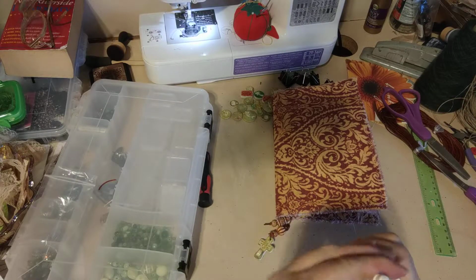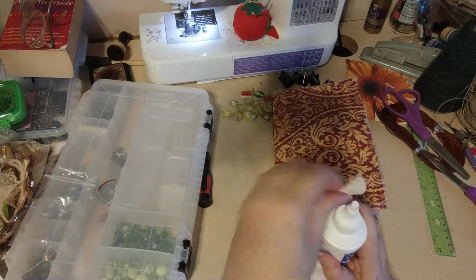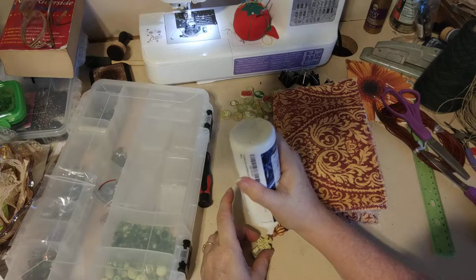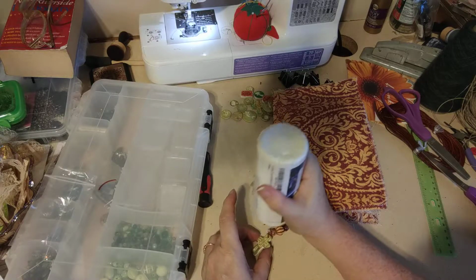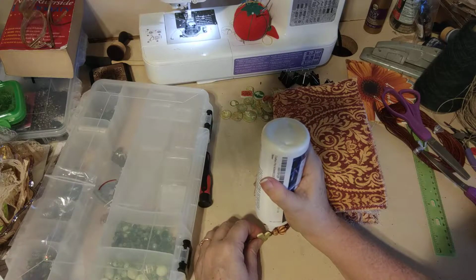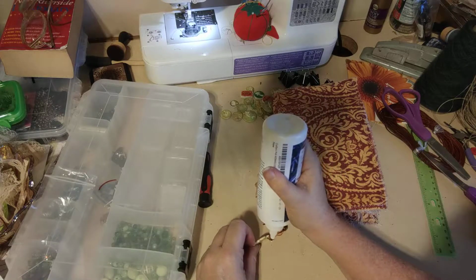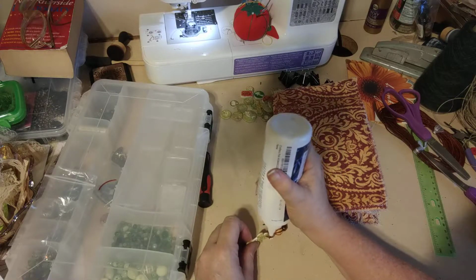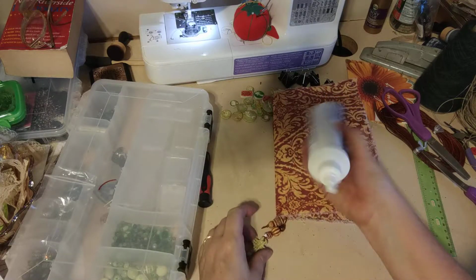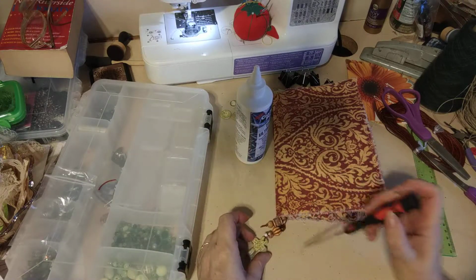I don't think you will ever get rid of it. That's why I don't want to leave it on my awl without cleaning it up, because I'm afraid I wouldn't be able to get it off, and it would kill my awl. And this stuff dries very, very clear, so don't worry about putting a bunch on it to hold your knot to keep it from coming apart. I just want to be careful that I don't glue the knot to any of the beads, because I want the beads to be able to move around.